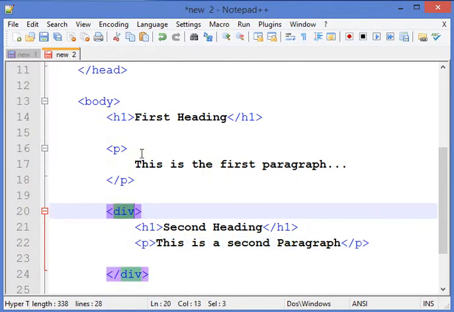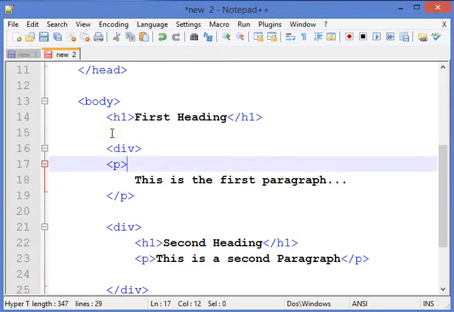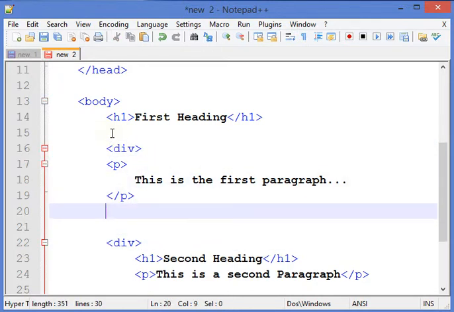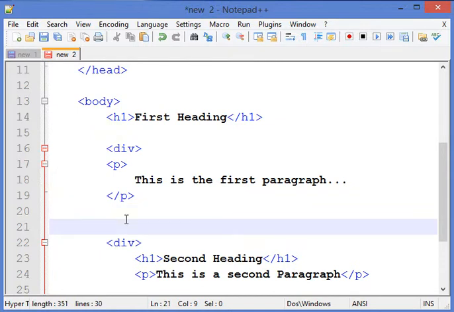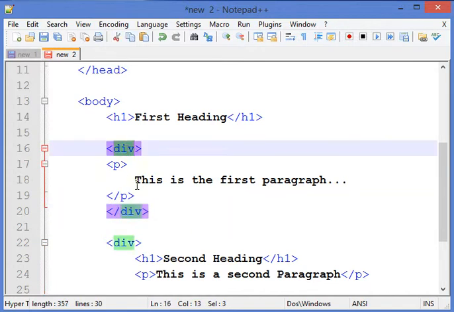Let us create another division. Okay, here I will create another division, div. Okay, and I will close that division just before the second division here. Alright, so here you can see we have two divisions.